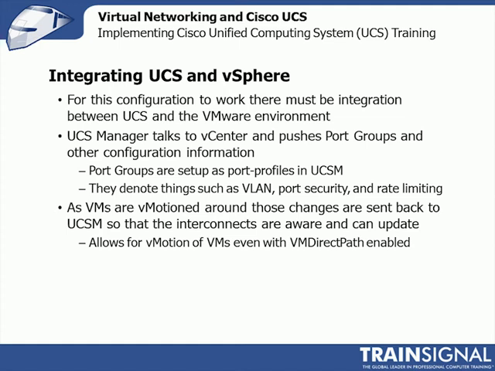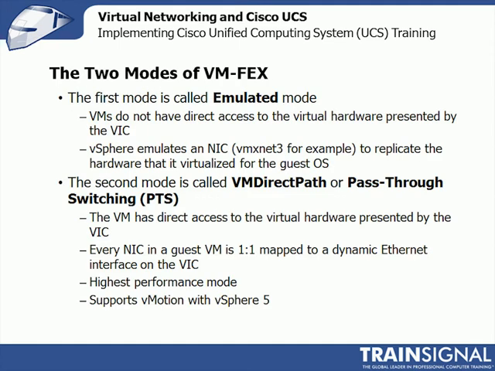So if you want the absolute best performance in your environment, you can run every VM with VM Direct Path enabled network adapters and still use DRS, vMotion, all that stuff, and you can't do that with any other server platform. There are two modes of VMFX, and we just kind of hinted at this a little bit.